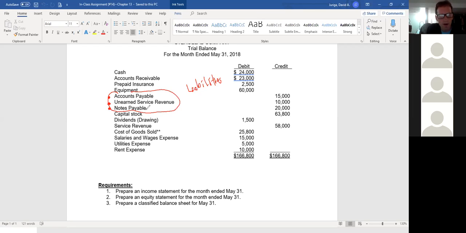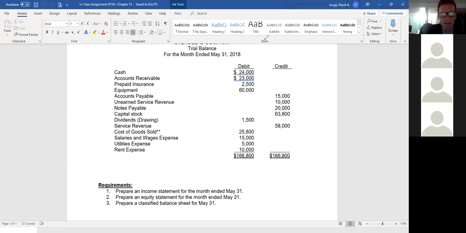Notes payable could go either way, because notes, by the way, a mortgage is technically a note. And people all know mortgages are usually long-term. So if they just say notes payable, and this problem left everything out, then just assume this one is current. If they had said notes payable due in 2030, let's say they added that as a note to that, then of course, looking at the date here, we know that would be a long-term liability, but they didn't do that. Okay. All right. So after you would do that, then we go back.